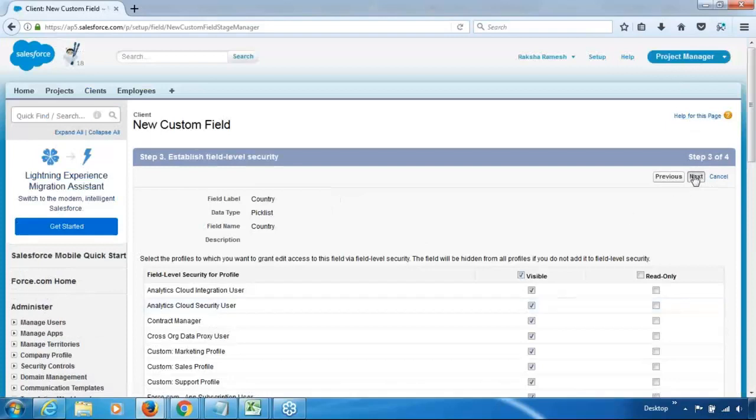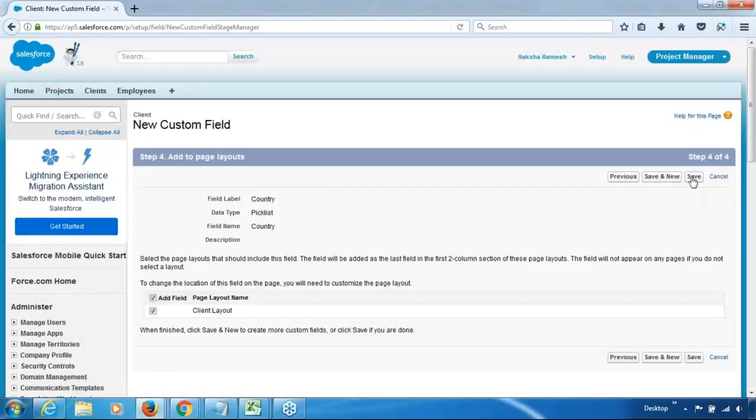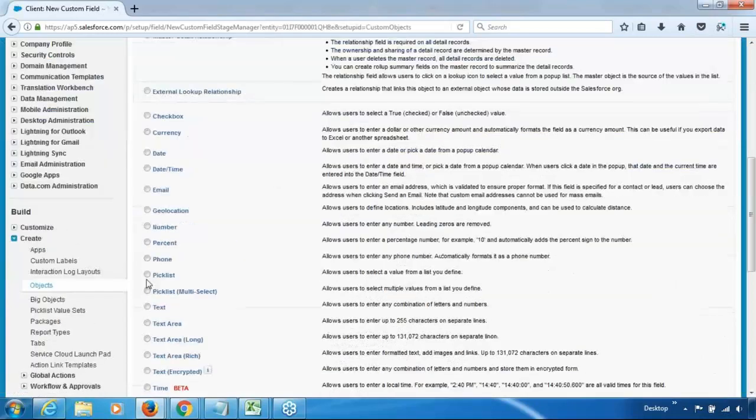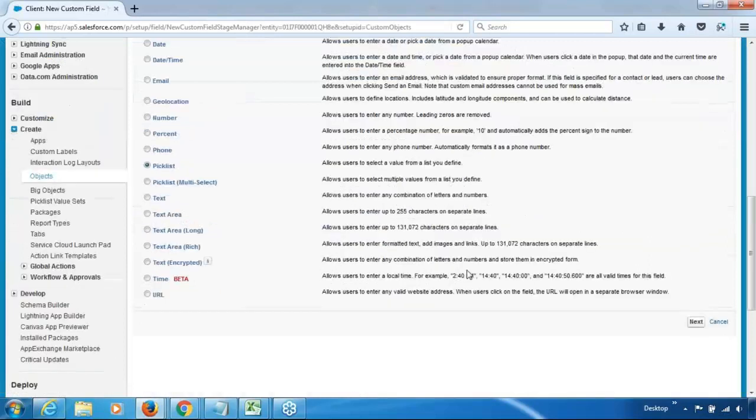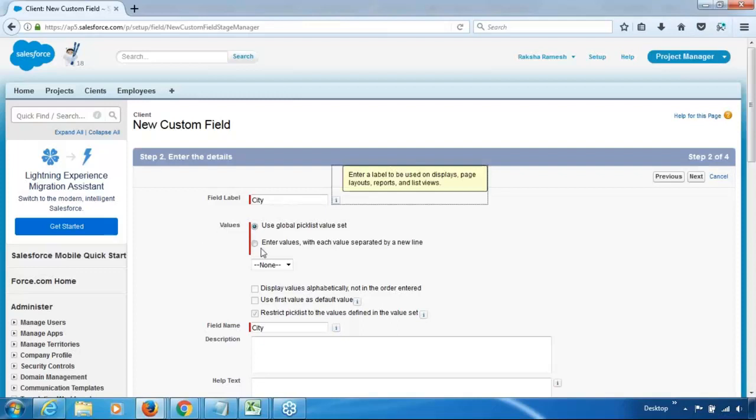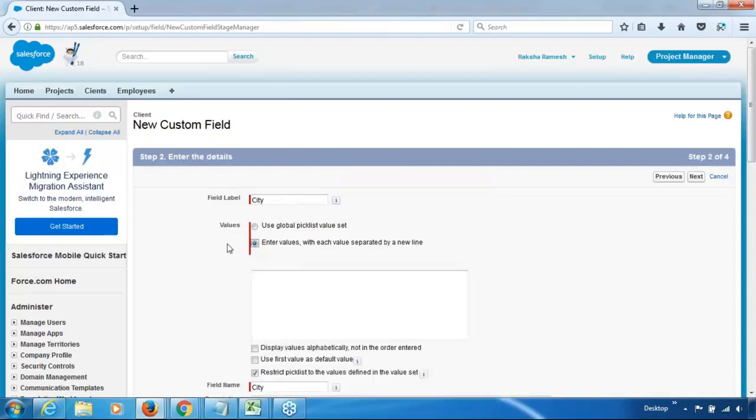Make it visible, go to next. I need one more, which is going to be city, right? So pick list. Enter the values.